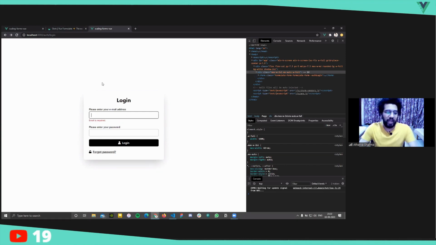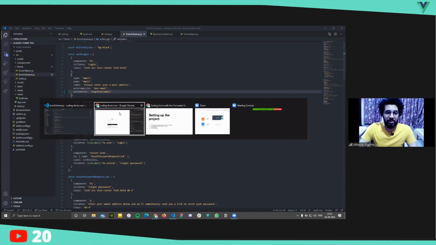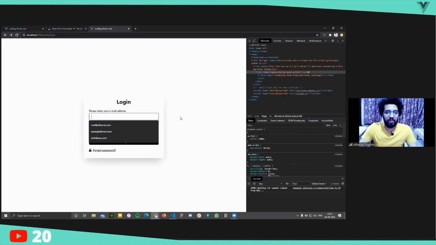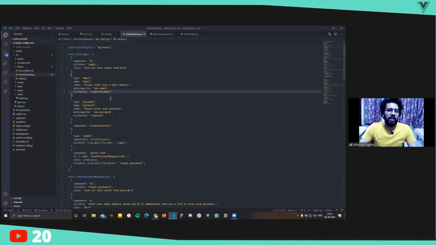Now, if we did not have the bail modifier and we just used the required and email validations right away, what would happen actually is they both would be shown together. So email is required and please enter a valid email address. And that is not an ideal user experience in my opinion. So that's why I use the bail modifier. Then we have the password validation.